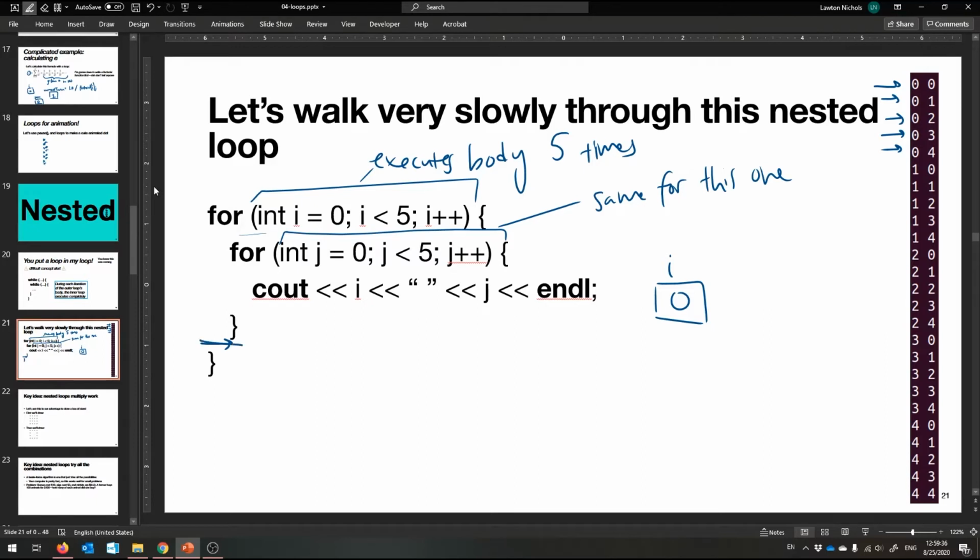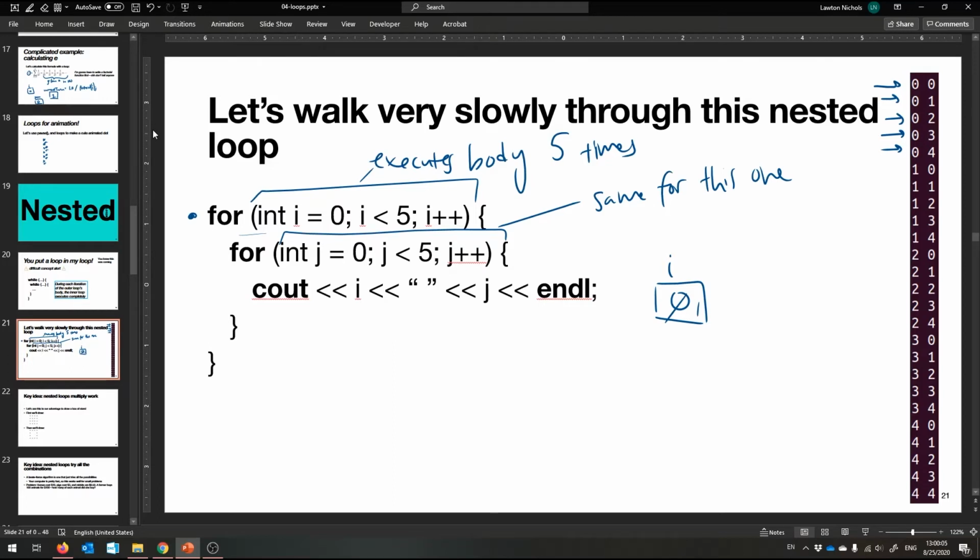All right? So now because I'm done with this, I'm done with the body of the outer for loop. I just completed the body. I completed one iteration of the outer for loop, which involved completing the inner one. I'm going to say this a million times. Sorry if you get bored of it. But now we're going to come back to the outer for loop. And we're going to increment i. Okay? i is now 1.